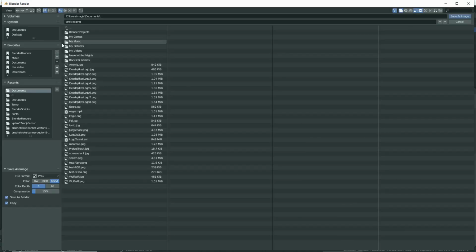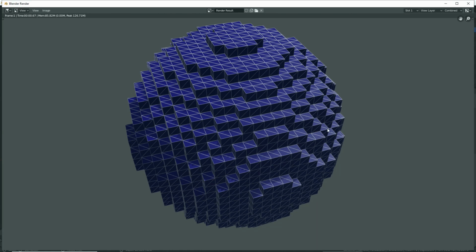Just go ahead and save as. And as you can see, I already have a meatball PNG. Let's go ahead and save it as that. And there we go. We have a reference image, and we can take this into Minecraft. And just like you normally do with pixel art or anything like that, you follow a reference picture. This is just a 3D reference picture. Pretty simple. All right, let's head to Minecraft.